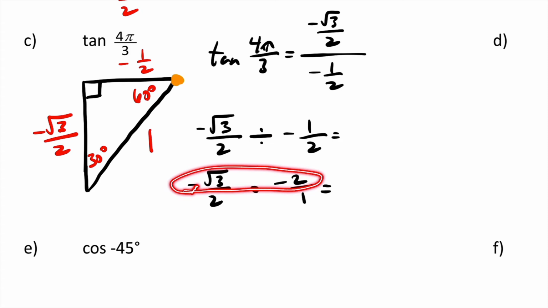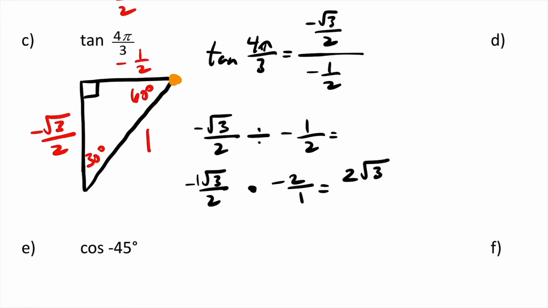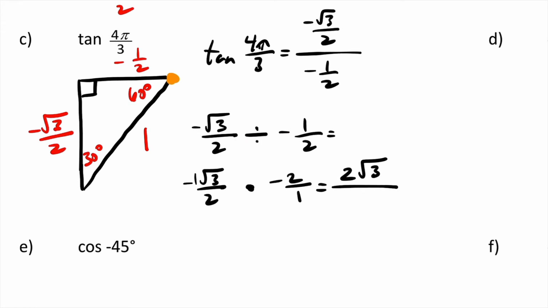Can I multiply the 2 and the 3 to make a 6? No. So what do I multiply them by? Well, I multiply the 2 by the 1 that's in front that we don't write. So that's going to be a positive 2. And the square root of 3 just goes by the square root of 3. Multiply the bottom. 2 times 1 is just 2.